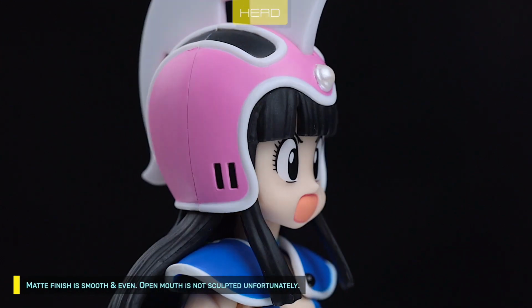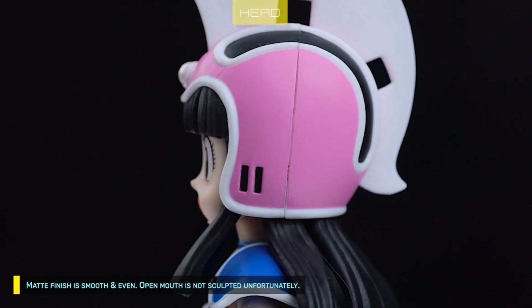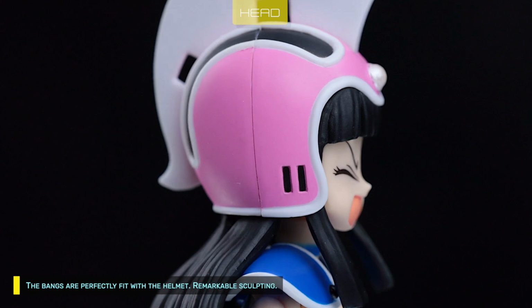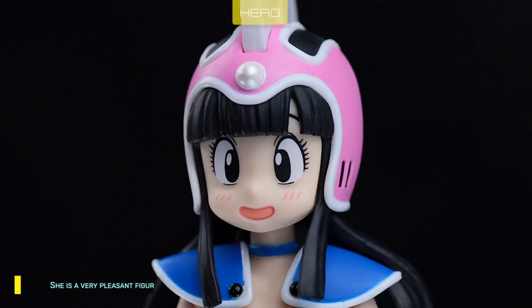Matte finish is smooth and even. Open mouth is not sculpted, unfortunately. The bangs are perfectly fit with the helmet. Remarkable sculpting. She is a very pleasant figure to look at.